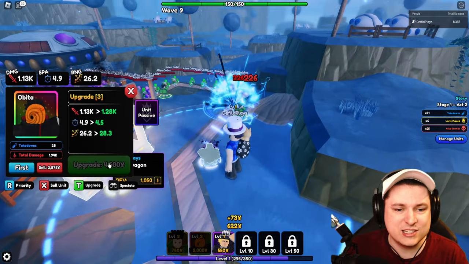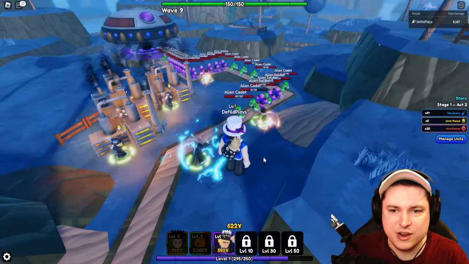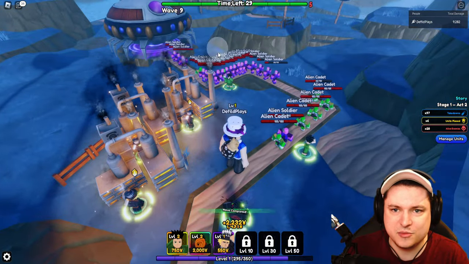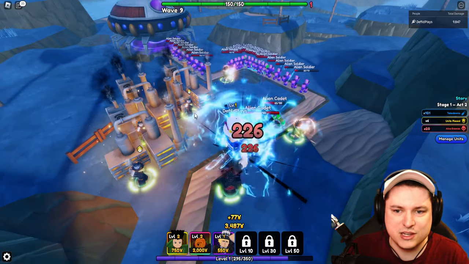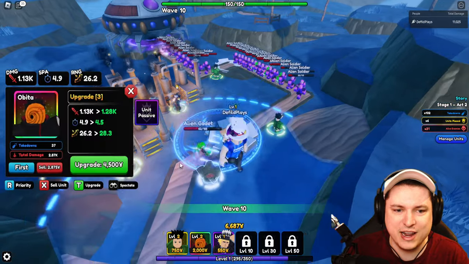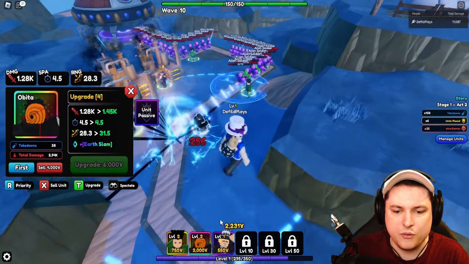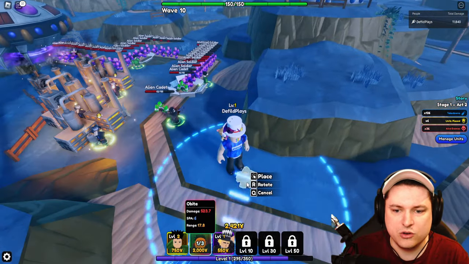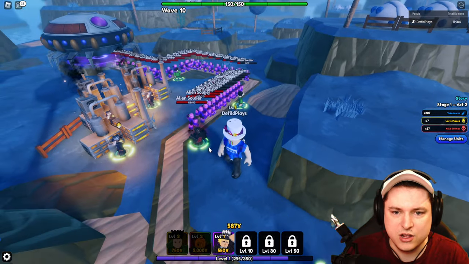Yeah, because these upgrades are going to become so expensive. Already 4,500 for this one right here. But with the money generators, it's going to be super good. Look, 3,000. And boom, we're getting another 3,000 from this incoming. Come on, there we go. Look at that. Crazy. Okay, we got Earth Slam. Oh, okay. We are in a little bit of trouble. We maybe need another Obito. Let's just plop another one right here. Because we're getting a lot of units.